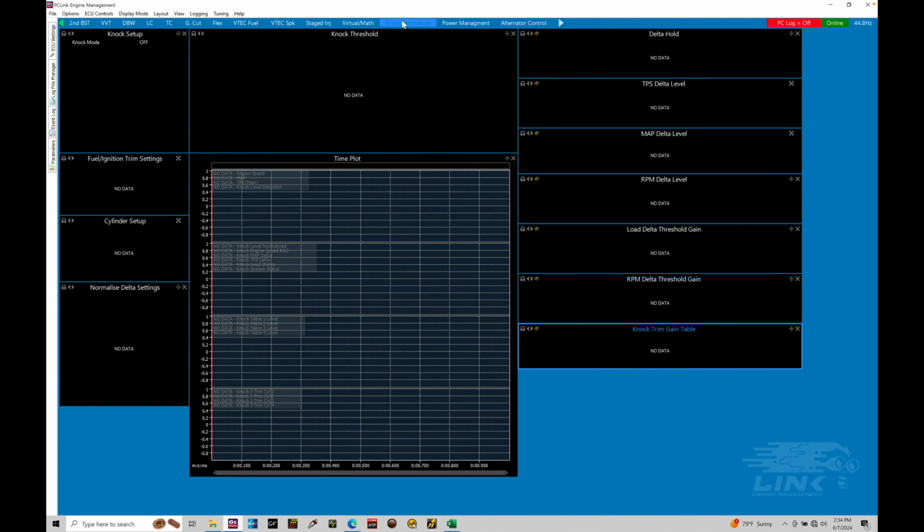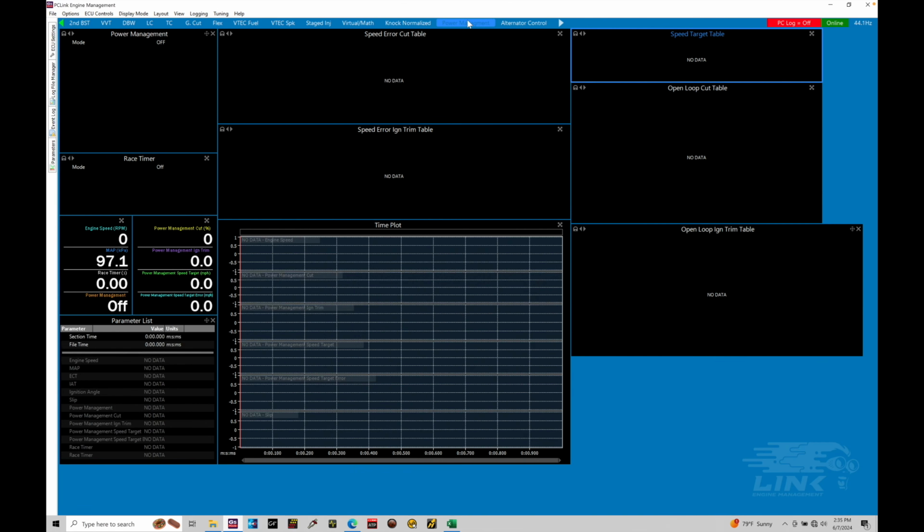There's a knock normalized. This is a little bit different than the normal knock control. This allows us to essentially scale out our knock threshold, where it's telling the Link what's real knock or false knock. It's going to allow us to scale that out based on the rate of change in our throttle position, map pressure, or load. We can actually change the threshold so that if we have a tip-in event, throttle tip-in event, it allows the threshold to have more flexibility so it doesn't trigger false knock counts as we're driving around.